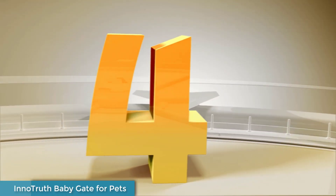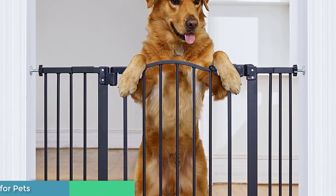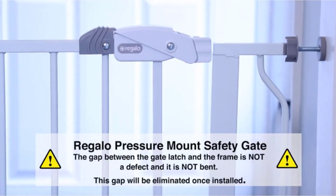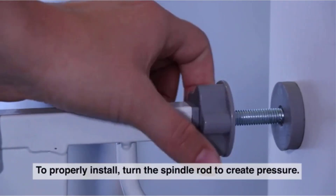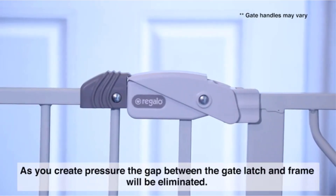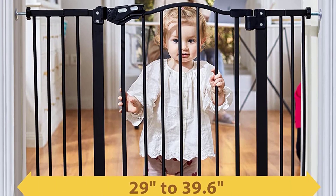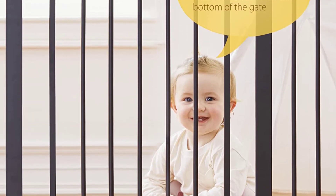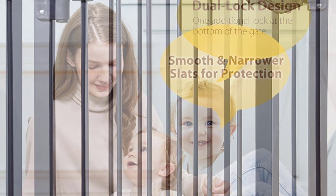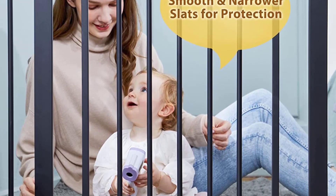Number 4: Baby Gate for Pets — larger coverage area. This baby gate adjusts from 29 to 39.6 inches in width and boasts an impressive 30-inch height, making it easier to cover standard stairways, hallways, door openings, and other access points you want to block off. Dual lock safety design: features two distinct locking mechanisms including a pull-and-lift locking system as well as a safety latch on the bottom of the gate. Wall-friendly installation with adjustable pressure screws on either side — won't damage walls and installs quickly with minimal effort. It's also the perfect gate for small indoor puppies.